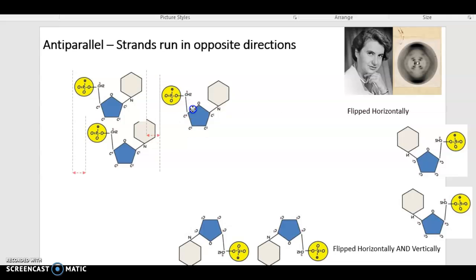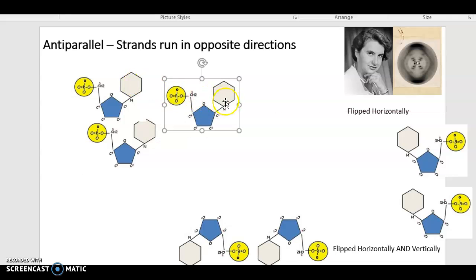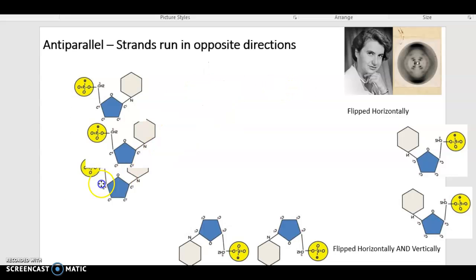So if we bring in another nucleotide, there's no way to get those bases to match together. It's just not going to happen. And something about this X-ray image that chemists and biochemists knew is that the appearance of the X says that those bases have to be in the middle. It says that this is a twisted molecule. So this just doesn't work.